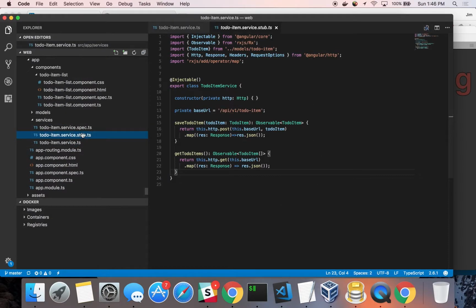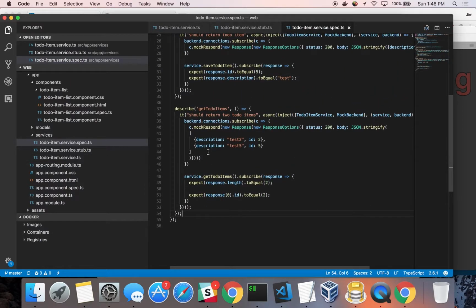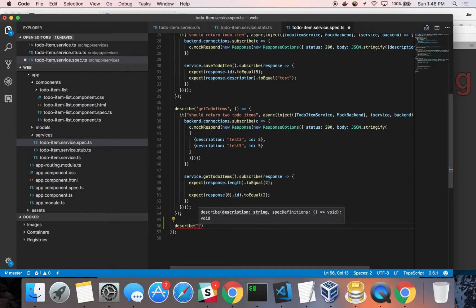We'll start with the service portion of that. I'll open up all 3 files here: the actual service, the stub, and the spec file for our unit test. And we'll start writing our first unit test for this. So we describe delete to do item, and we'll use our arrow function.